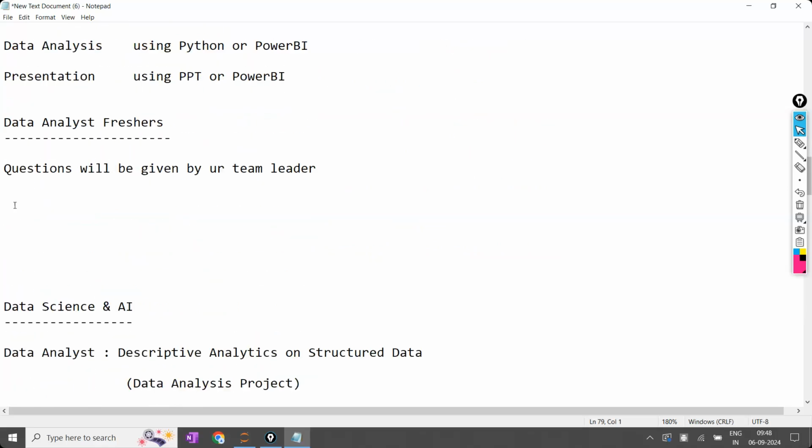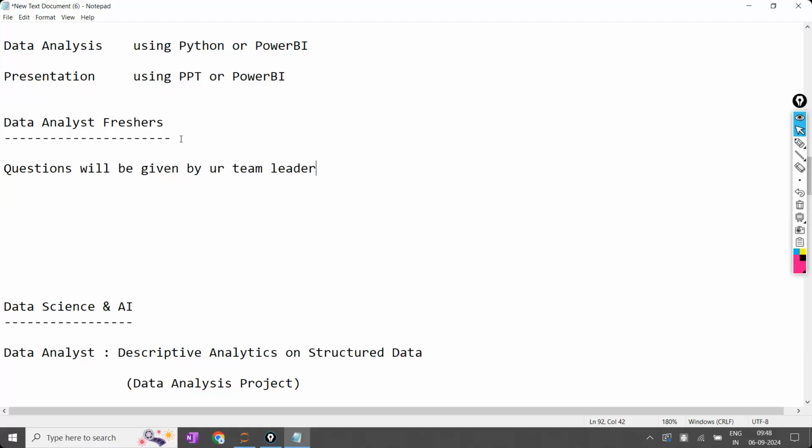So here, what are the questions? For example, if you want to do the analysis, or how to create the questions, you will automatically understand once we enter into the projects. I will show you how to create some questions. In the class, I will create some questions and the same project will be given to you to analyze more, meaning to add more questions. Automatically your analytical skills will increase. This is the logic we have to apply.